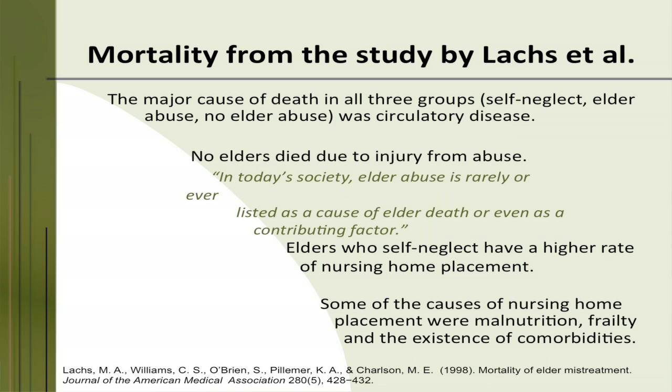Now, the major cause of death in all three groups, as you might imagine, is their heart stopped. They had circulatory disease, atherosclerotic cardiovascular disease. And so, to this point, we don't know whether or not elder abuse is actually the cause of death, because it's hardly ever talked about or ever listed in the autopsy data or in the medical examiner's office notes. It may be talked about or addressed, but it's hardly ever considered to be the cause of death in this population.